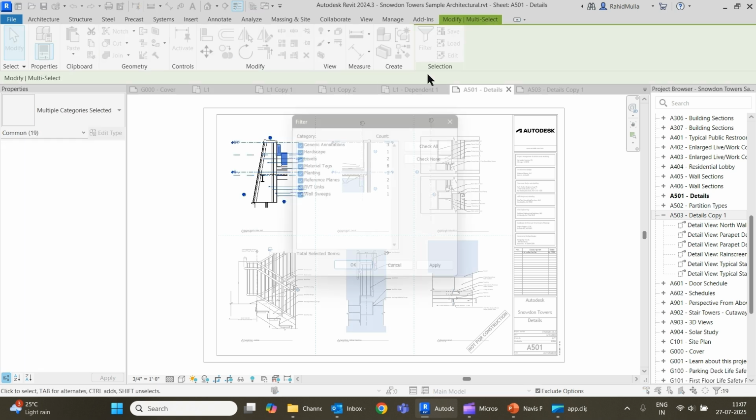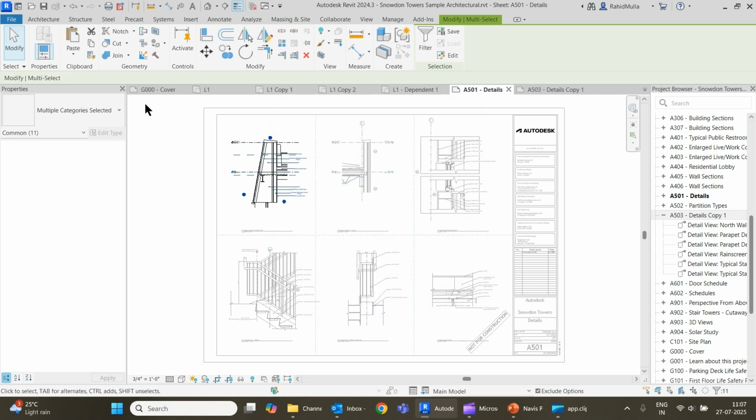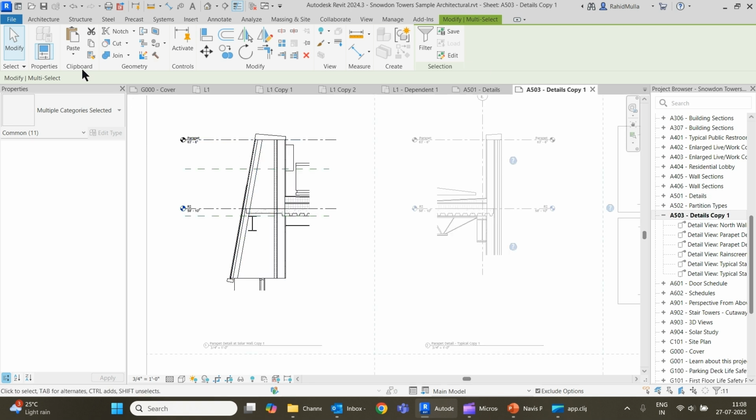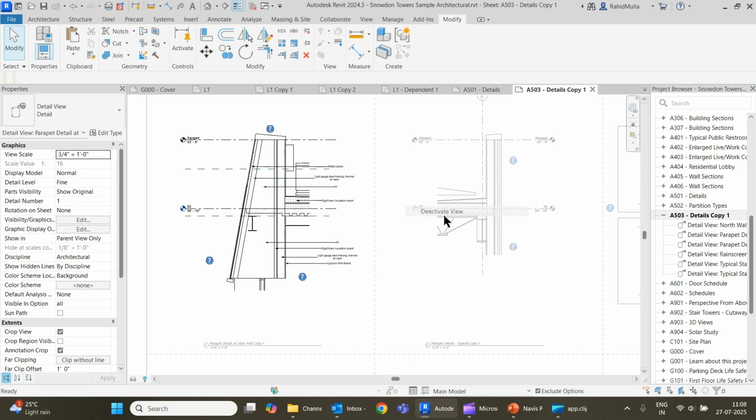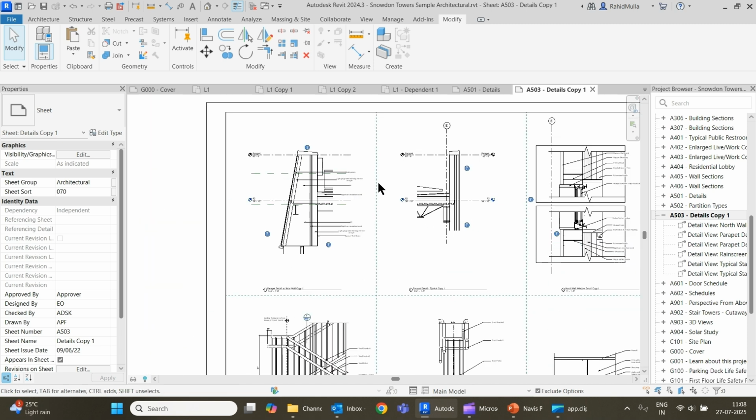After that we will filter in generic annotations, and after that material tags. So there are two things we will copy here, and once you do that, you can come to the other sheet that you have copied and align to the same place. Everything will come in. So annotations can also be copied from one view to another, but you have to make sure that it is a duplicate view.